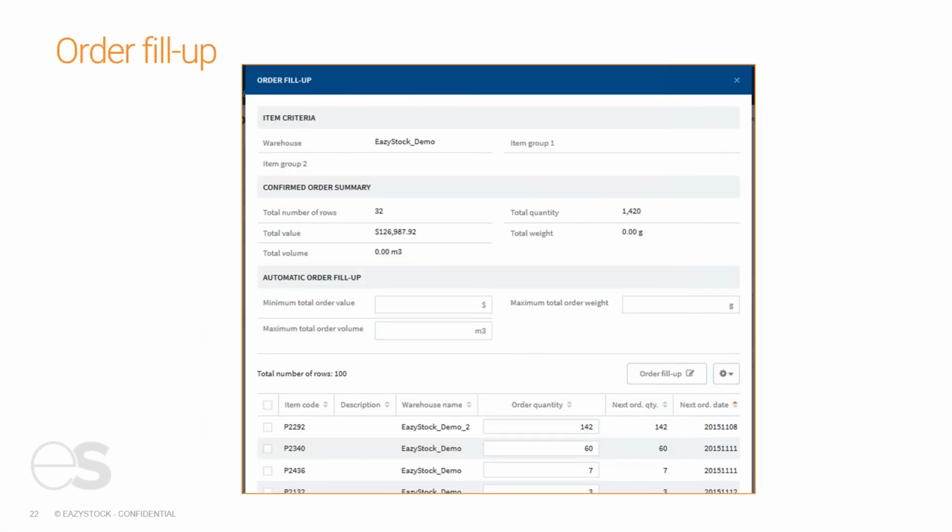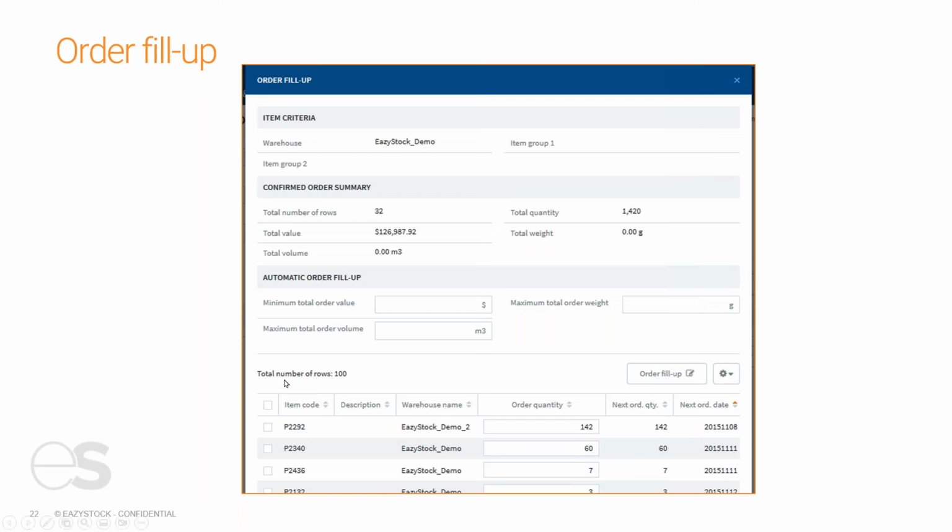But what this is doing is, as you go through your orders for your suppliers, maybe you have some sort of minimums that you have to meet, like an overall dollar minimum. Maybe you don't want to exceed a certain weight, or in terms of a total order volume, maybe you are importing containers from overseas and you want to maximize the space on your containers. As you go through your orders for your suppliers, you can check to see where you're currently at in reaching those potential supplier constraints.